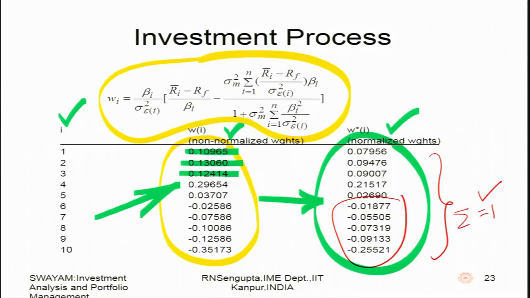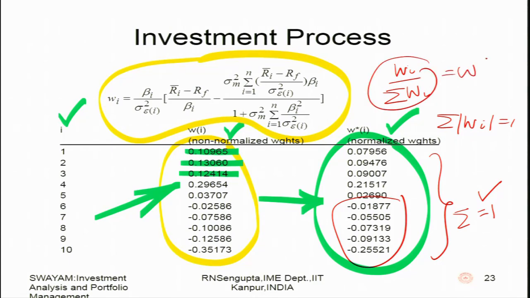If you remember, the formula, which I have not written because it has been explained, is the weight divided by the summation of the weights. Technically the summation of the weights is 1. So the non-normalized weight is what you want to find out, and here the mod value will come. Mod value, because as per Lintner's definition, the total amount of money has to be apportioned into two different sets, in the sense some to be invested, some to be used as collateral.